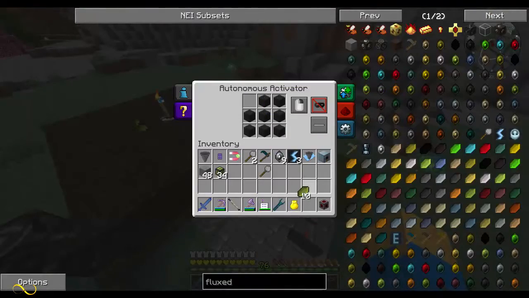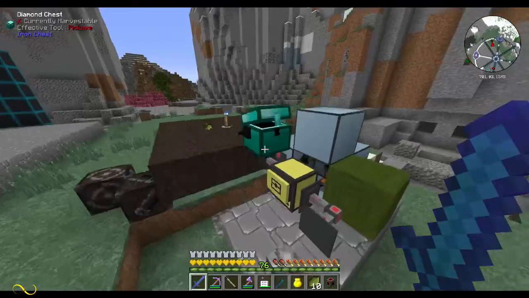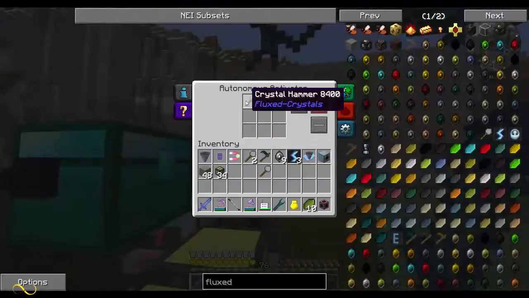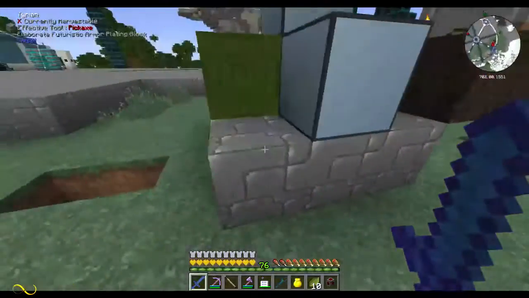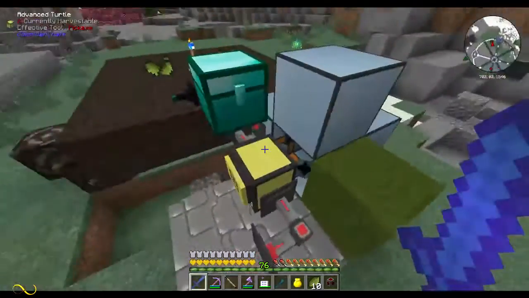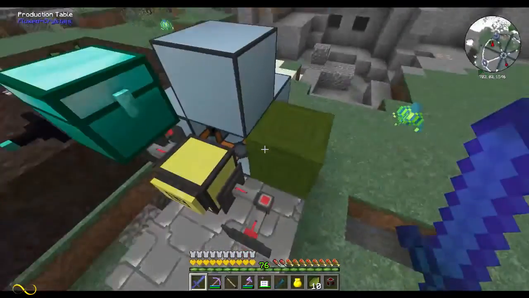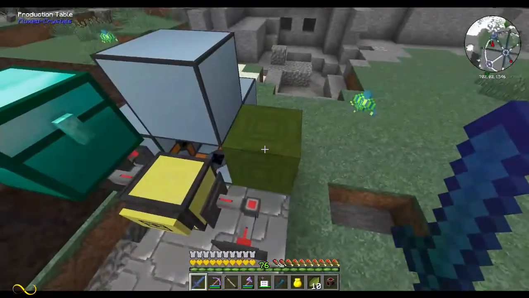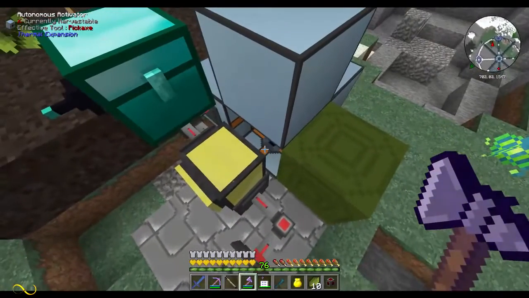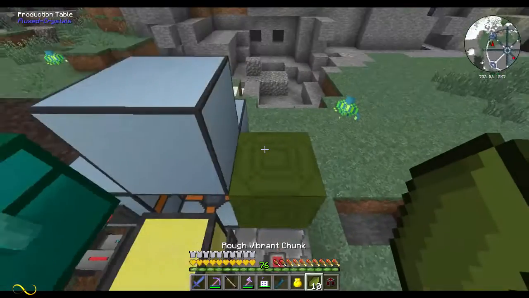I don't know how this works, but basically, once the stuff gets collected in this chest, the rough vibrant chunks are getting pulled out and put into this autonomous activator. These ones all have crystal hammers in them, and they're going to town. Now, you may wonder why I don't have one here. That's because whatever the autonomous activator seems to click against to place this, it actually makes two of them. So if I was aiming the autonomous activator down, it would take that second autonomous activator on the bottom and turn it into a production table. Pretty sure that's a bug.